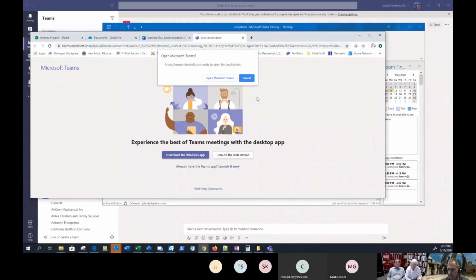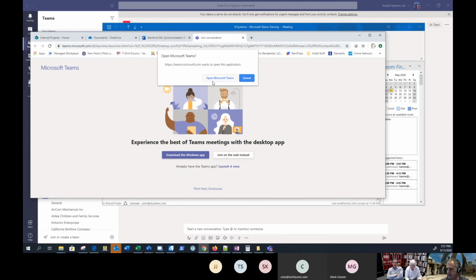Now, if you didn't see this up here where it says open Microsoft Teams, I did not, because I was already open. I've got Teams open and I'm actually presenting on it right now. Okay. If this didn't pop up, then your application association isn't working right.